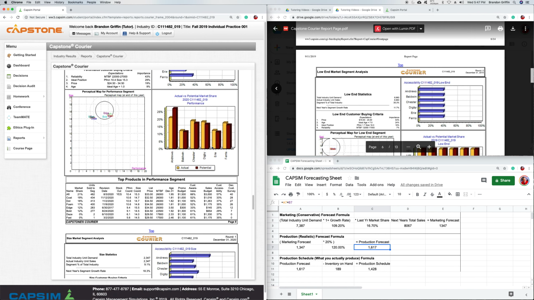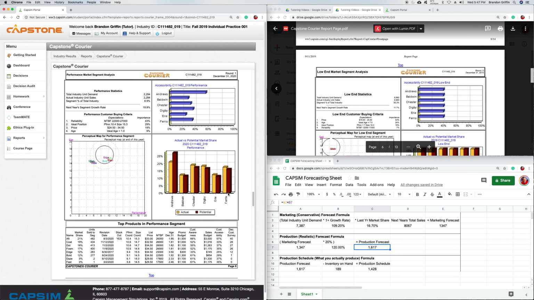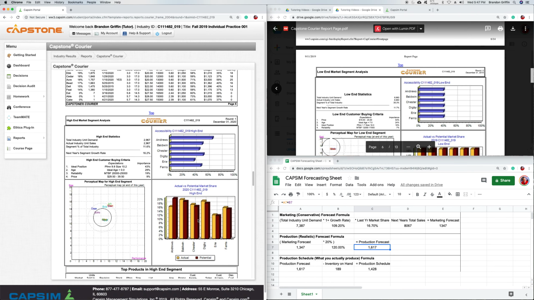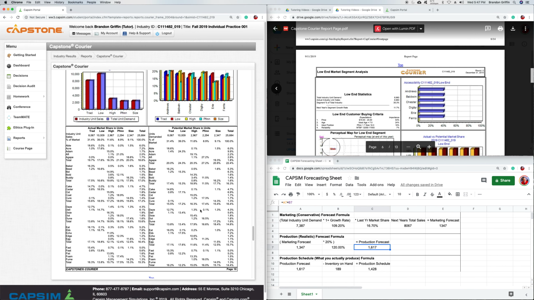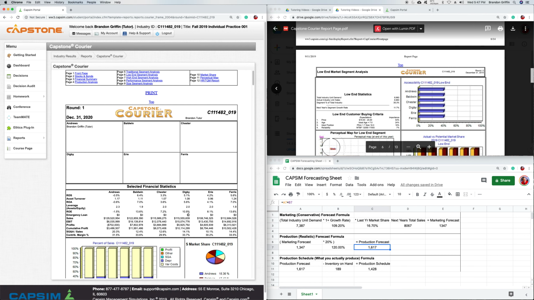And you can already see, look at our performance. You can see that we're already the leader. But some of these other companies, they're not doing as well. So, even though we didn't make decisions in that round, we still did pretty good. Everything grew except for our high end. We actually lost a little bit of market share in our high end. So, that's how you do a round. There are a bunch more tips and tricks and little rules that you'll learn, but that's all you need.